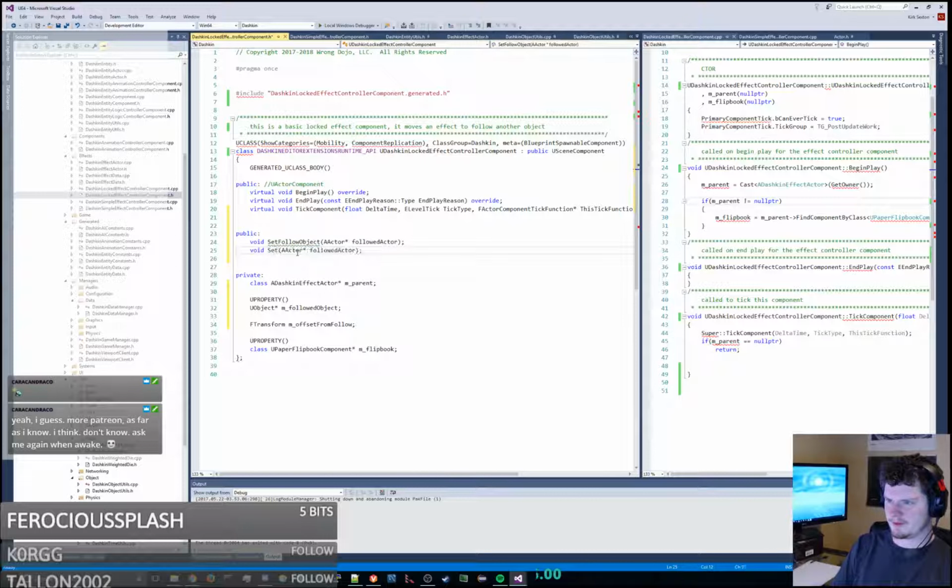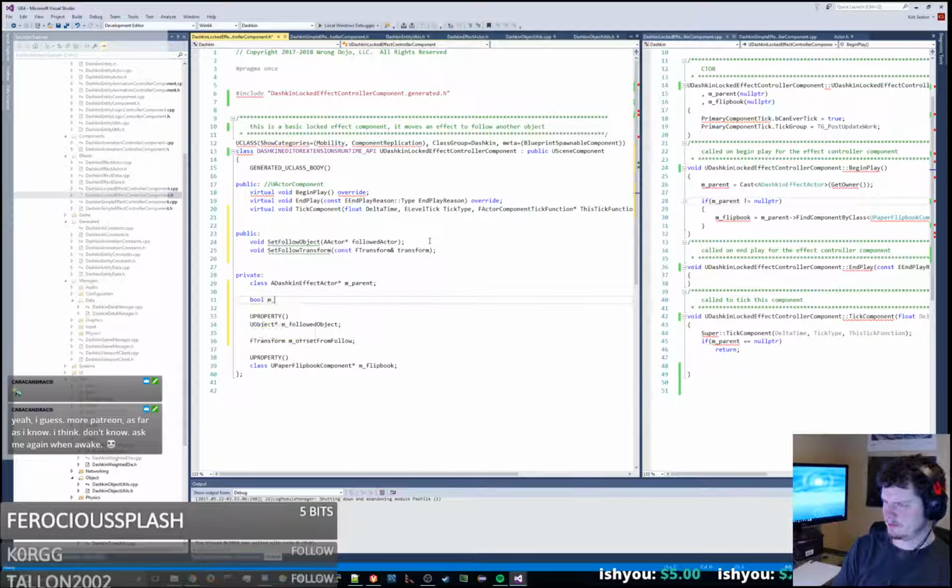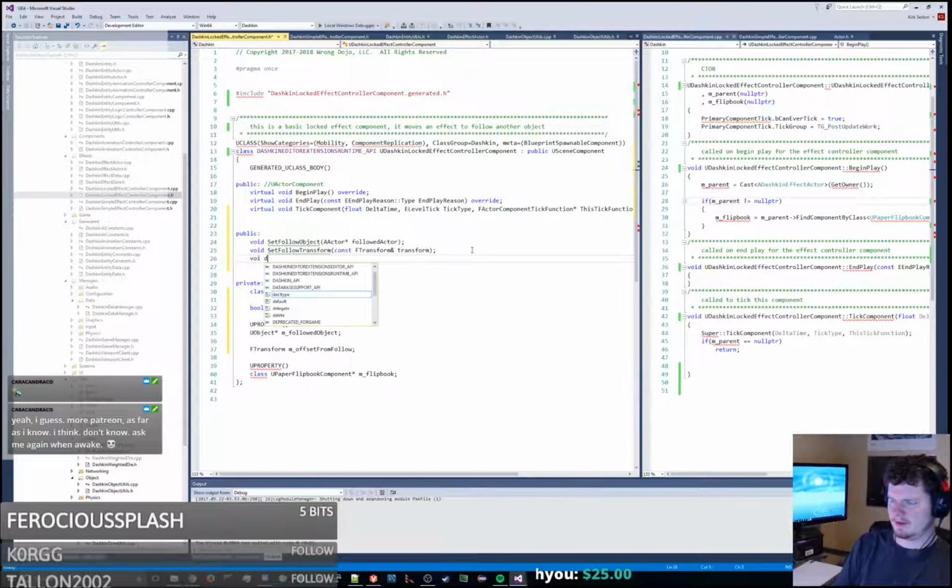So SetFollowTransform. We're going to need some stuff like bool killWhenFollowedObjectDies. Void SetKillWhenFollowedObjectDies, bool kill.